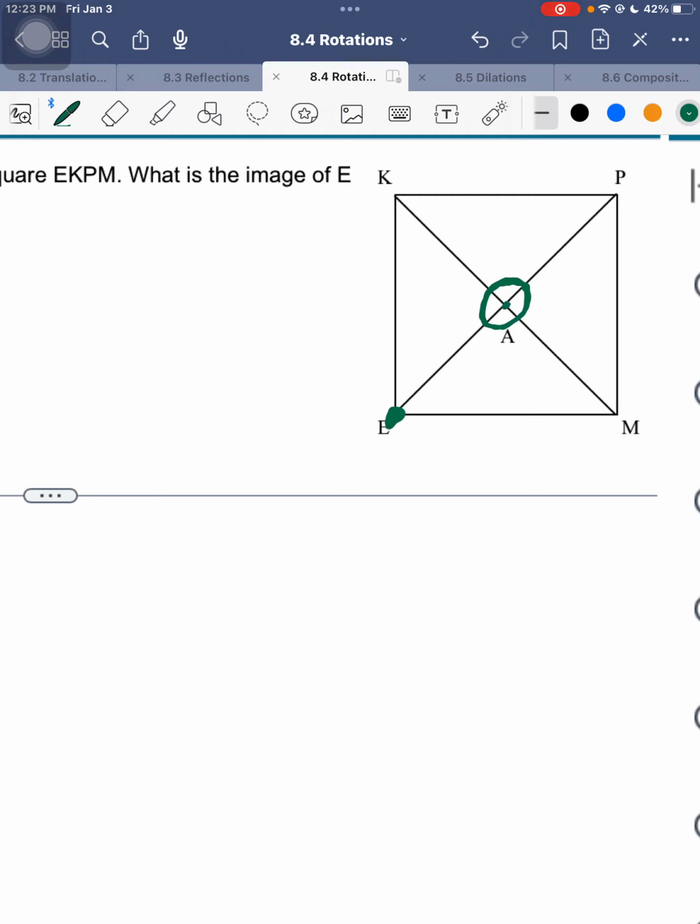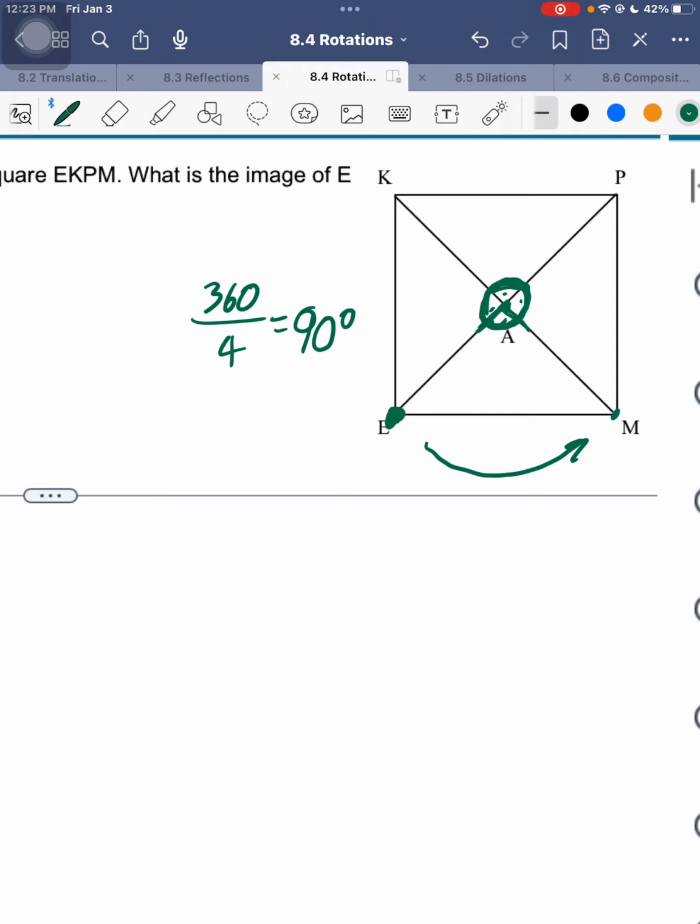This A is your center that you're rotating upon. How many degrees are in a circle? 360, right? Obviously, right? How many different angles do you have here? I have 4. So divide by 4, which is what? 90. So that means if I move 90 degrees, I'm going to shift one entire movement here.